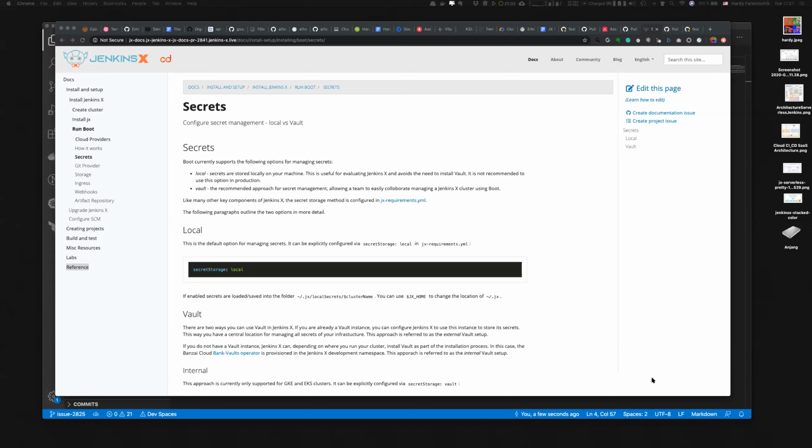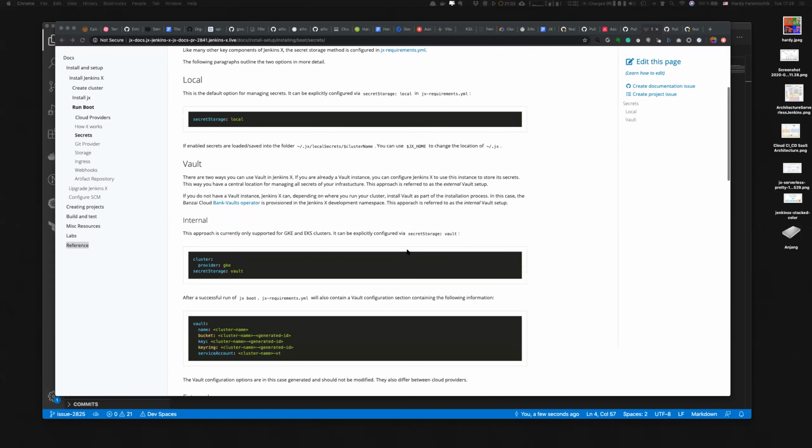But for proper secret management, you need something else. And there we always had Vault, because we believe it's one of the better or the best solutions out there. So far, as part of the Jenkins X installation, we would install the Banzai Cloud Bank-Vaults operator, a Kubernetes operator which wraps the Vault Helm charts and Vault installation for us.